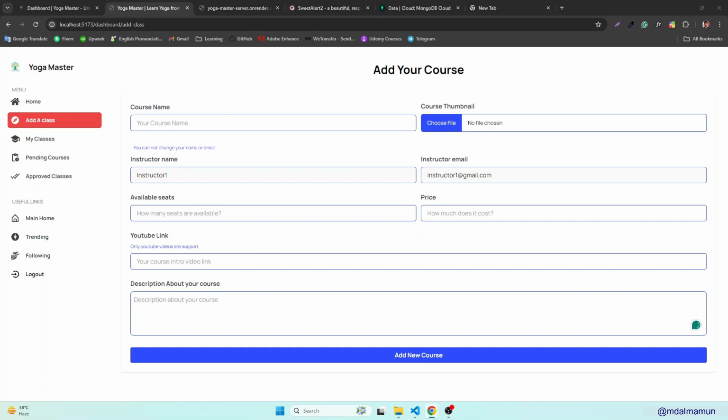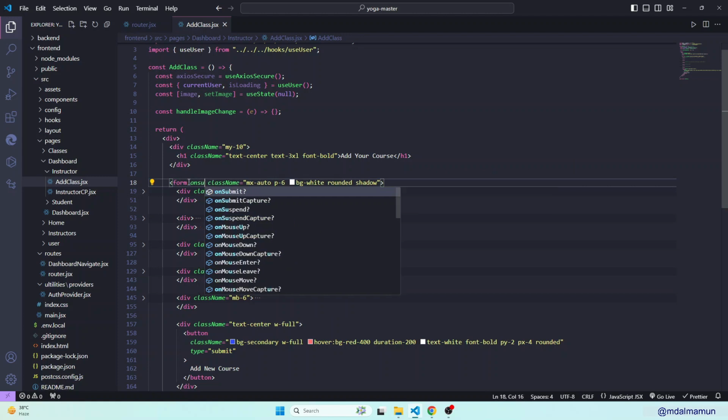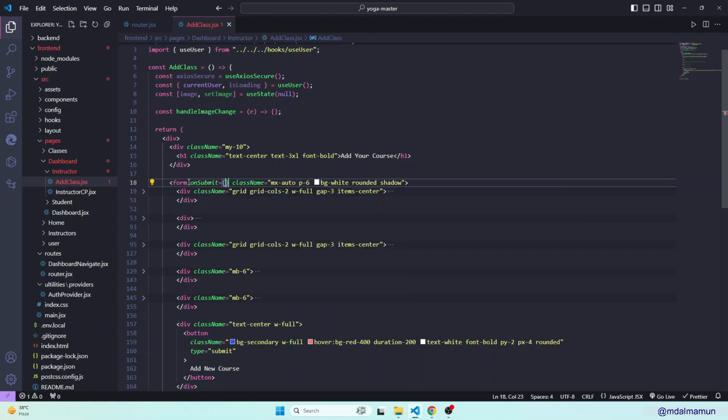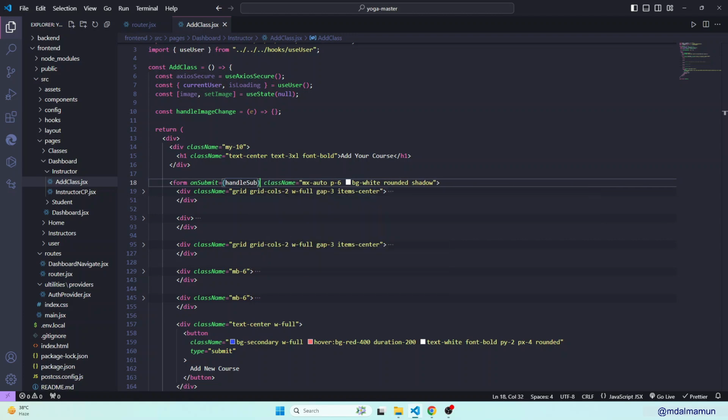So for the functionality, at first we'll have to make an onSubmit. So we'll go to the form here, we'll have to define onSubmit, and we'll define handleSubmit here. So that would be handleSubmit.